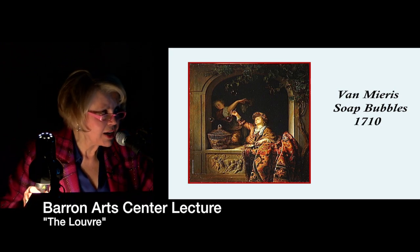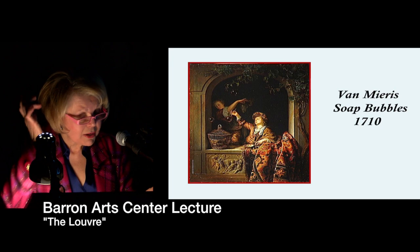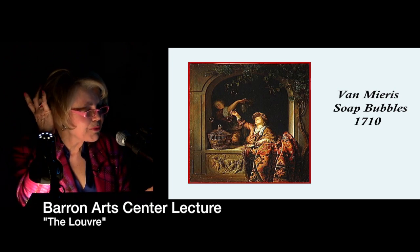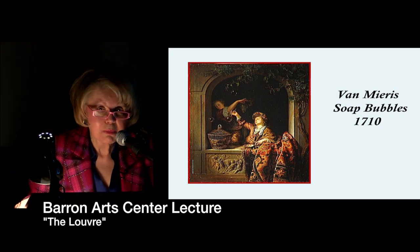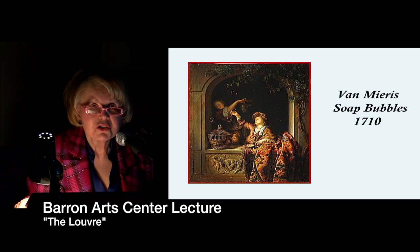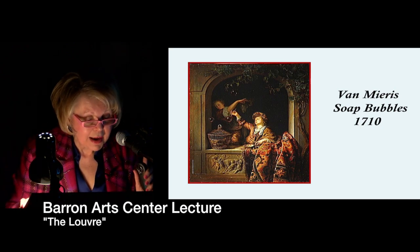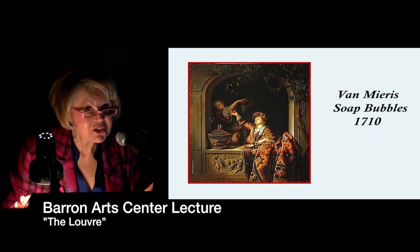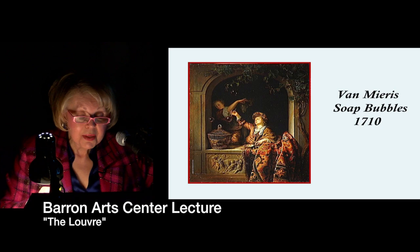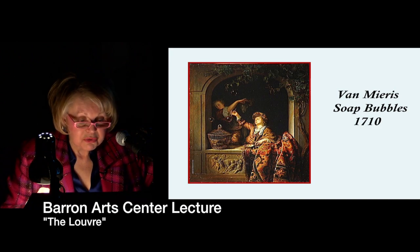And also there is a bird cage there, and the little boy is blowing soap bubbles. Now, what's so unusual about soap bubbles? Well, first of all, when we refer to something that's going to happen, like the housing bubble burst in 2008, right? Or the tulip bubble burst for the Dutch in the 17th century. So, in other words, bubbles exist, but then they can break just as quickly, can they not? All right, now, that is an allusion to, one is symbolic of man's transitory existence on this earth. So with the little boy playing with the bubbles, we have the innocence of youth contrasted with the meaning of the bubbles, you see.